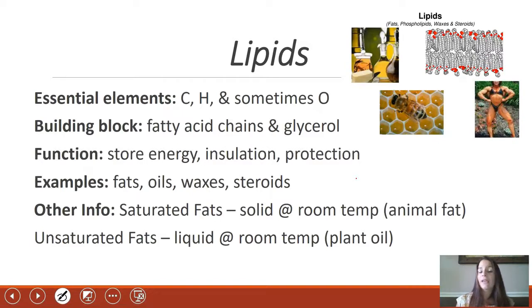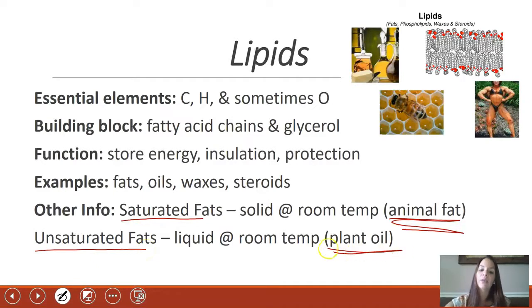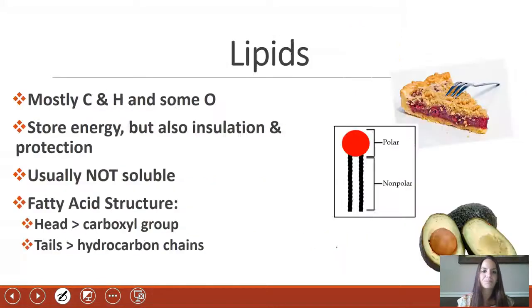Now you may have heard of saturated and unsaturated fats, especially if you're someone that looks at food labels. Saturated fats are animal fats, and these are the ones that are bad for you, typically, and they're solid at room temperature. Unsaturated fats are things like plant oils. These are liquid at room temperature. So when you think about bacon versus olive oil, if you set them both on the counter and let them get to room temperature, the fatty part of the bacon isn't going to melt down to a liquid. It still stays a solid. So that's how you know it's an animal fat.